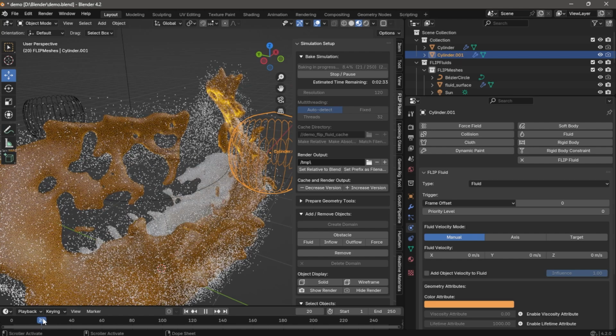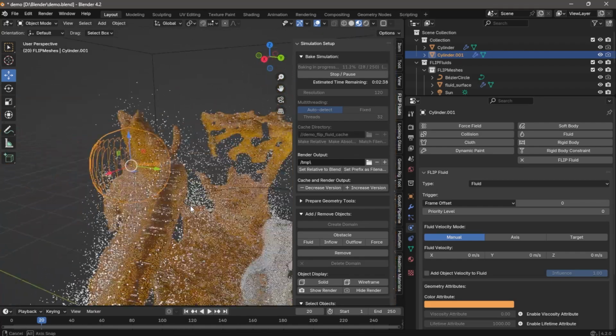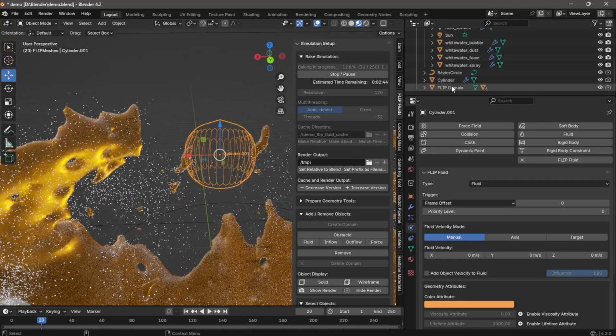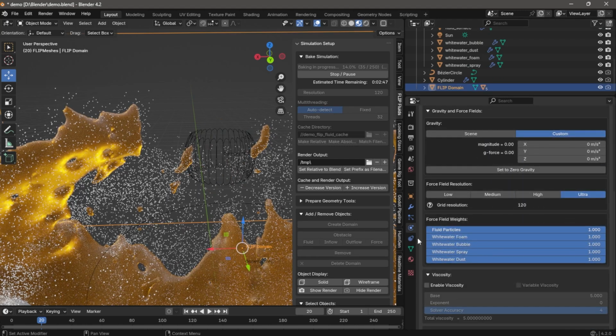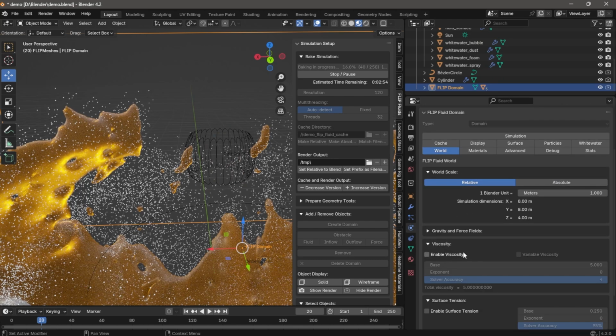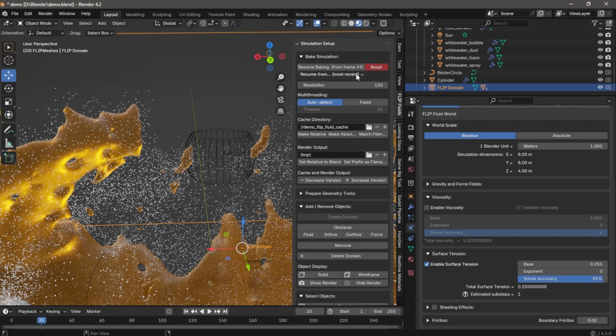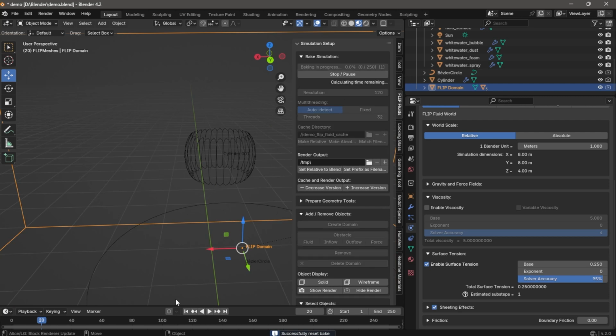So as these guys splash apart, see how they are kind of, did I turn it on? I'm trying to remember. Did I turn on, I'm in world, done with gravity. Oh, okay. See how these are chunked off? Here we go. See how these chunks are different? If we enable surface tension, stop, reset, and also sheeting effects, you'll get some really cool different things. So this is kind of how I made that stringy fluid that you'd see in my shorts. Okay, we gotta wait a second.